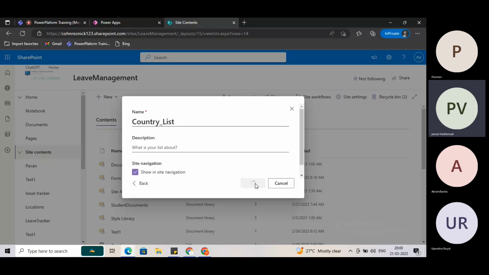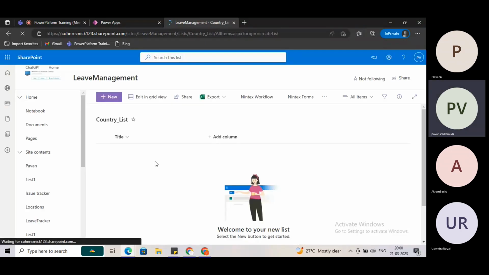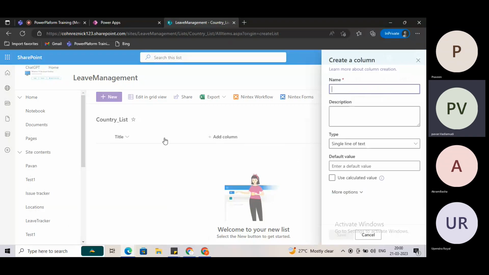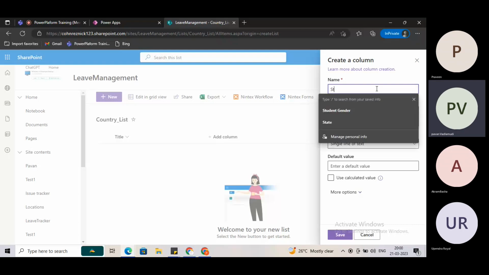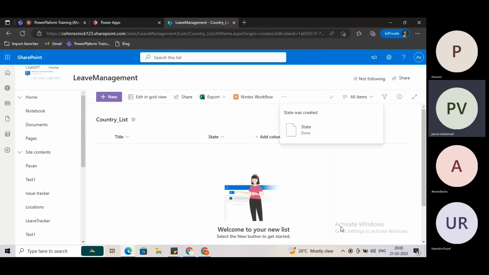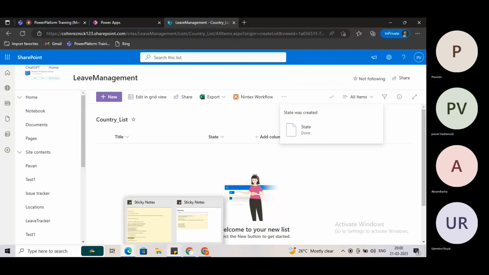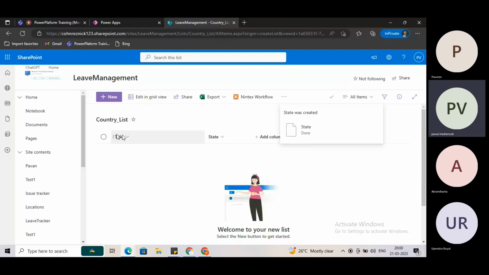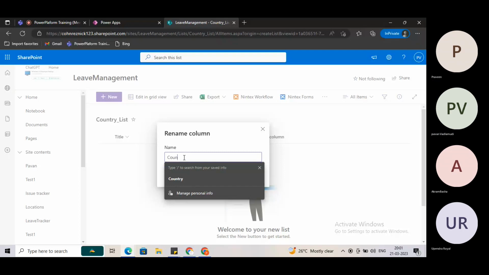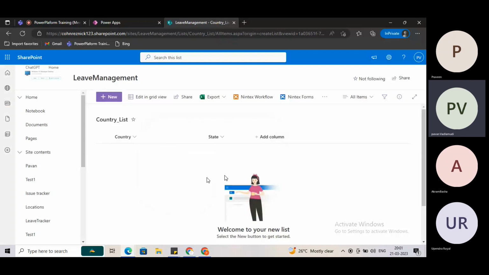I'll give country list only. I will give a state column. Data type will be single line of text. Click on create. The title column, I will rename it to country only. I have renamed it to country only.